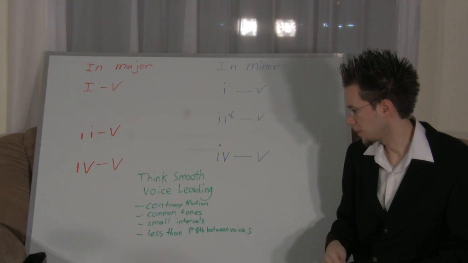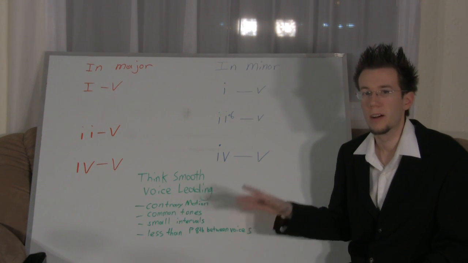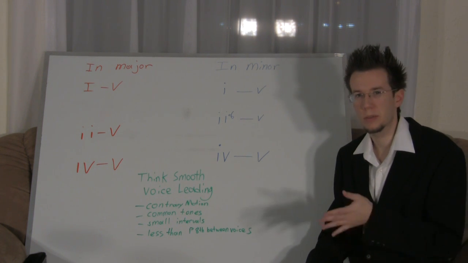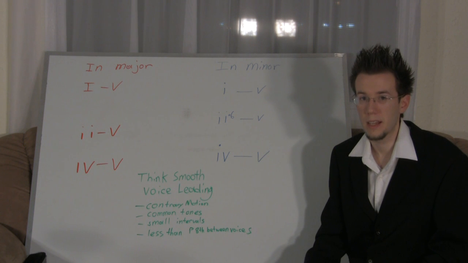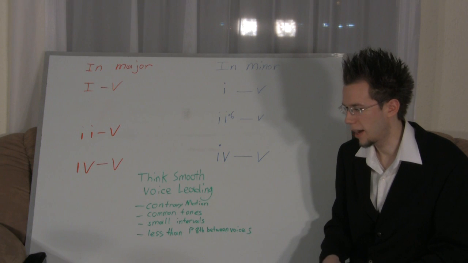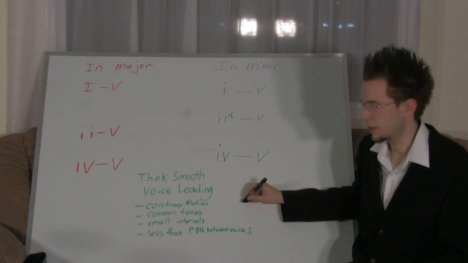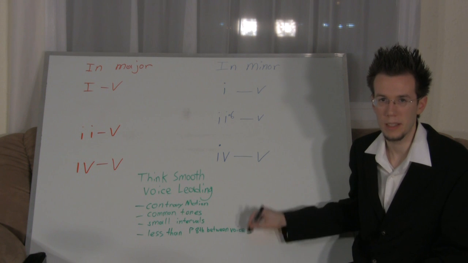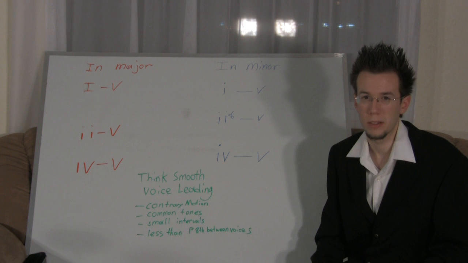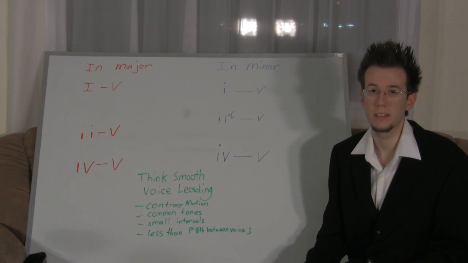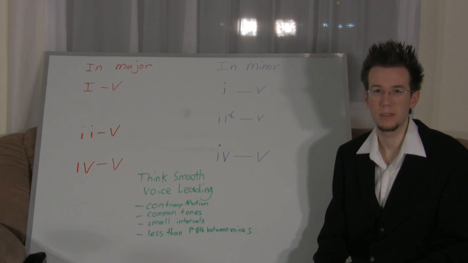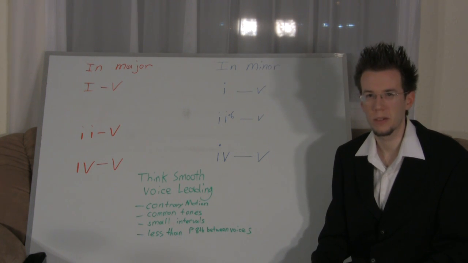Now, there's one exception to this rule. You can have less than a perfect octave, or more than a perfect octave, only in the bass, okay? Since the bass is a special note, it supports the whole structure, it can be up to a tenth apart. So it's allowable up to a tenth. In other words, you could have a really, really low A, and you could have a bass C. That would be good. That's a tenth apart, okay? Any more than that and it's too much. You'll get docked marks if you're doing a harmony exam in Canada at least. I don't know about the other countries in the world, but it's a pretty high standard, recognized around the world for its music.